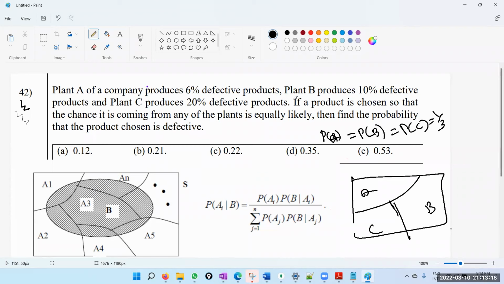Right. So then we have the concept called defective or not defective. So this must be something like that: A or not A, so this is B, B or not B. Okay, so let's take a different color. So let's say this is A defective, A not defective, B defective, B not defective, C defective, C not defective.